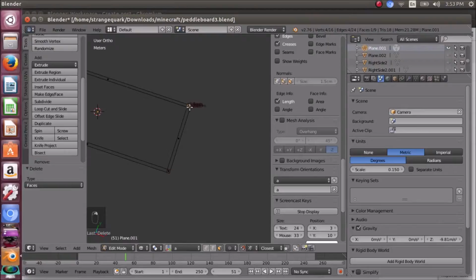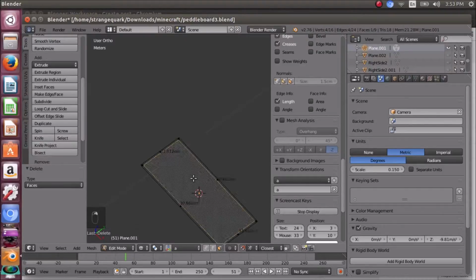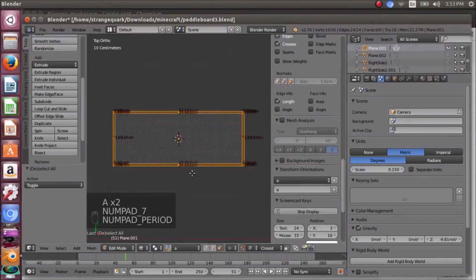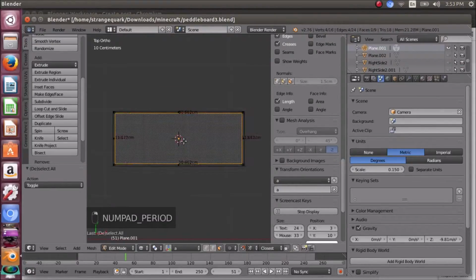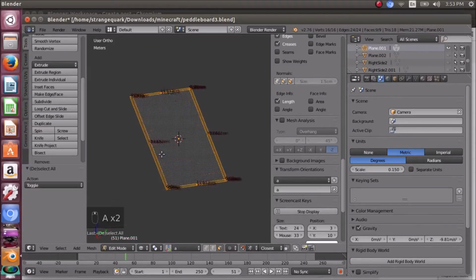So basically we have the mesh that we want, with the structure of the faces set up a little better. This is the basic layout.